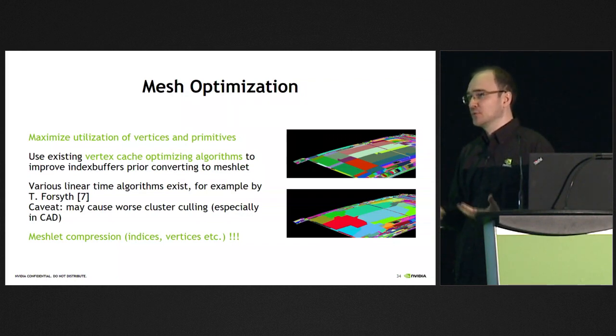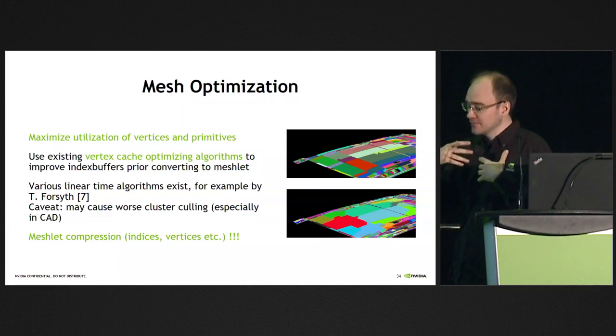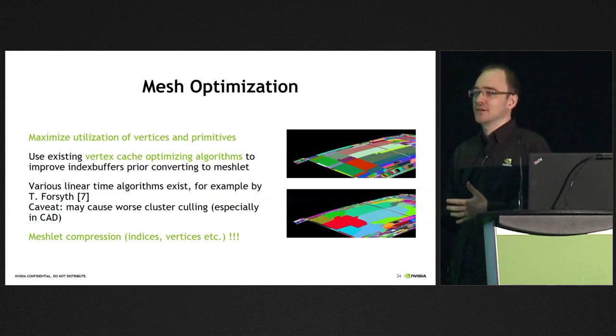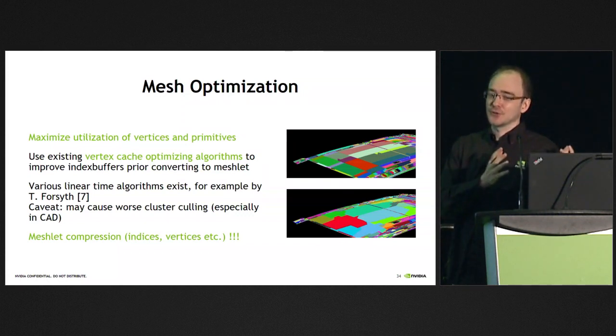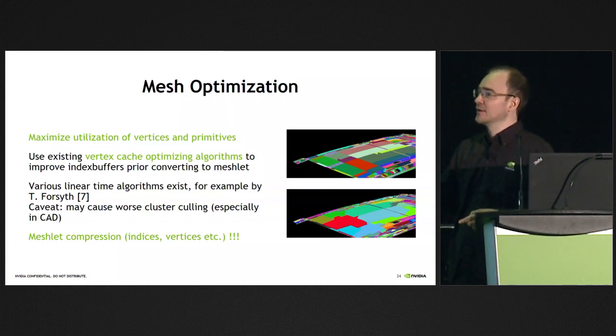Because now you're in full control of fetching all the data yourself, and you have a warp, so a compute-like model at hand. You can encode the vertex and index data however you want, and you can use a bunch of threads to decode that data. And because you decode it only at the time you really need it, it's very efficient, because if you were doing it with a compute shader before, you would still have to write it out somewhere and then render from it. But here, you directly do this decompression as you use the data.